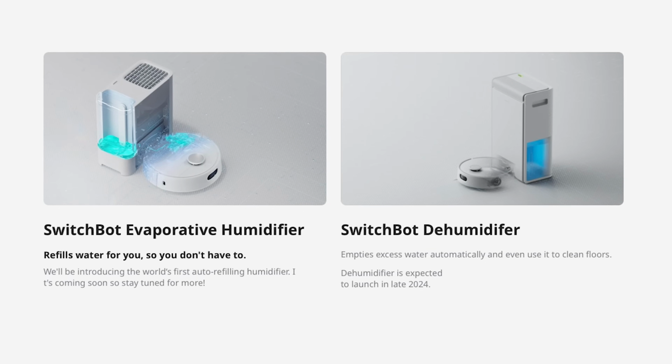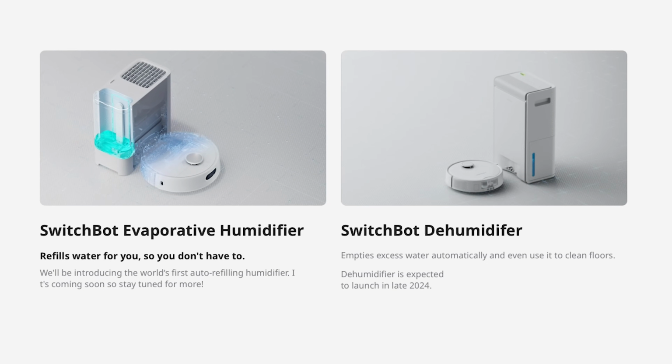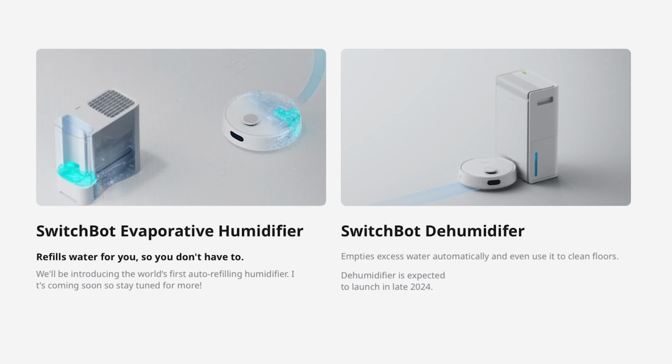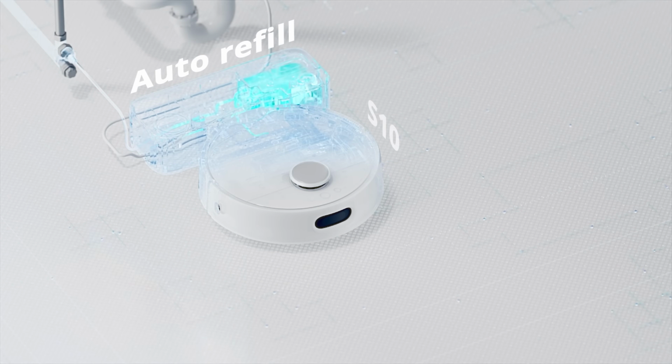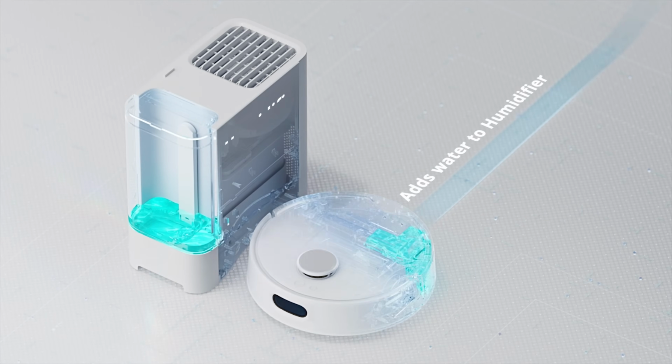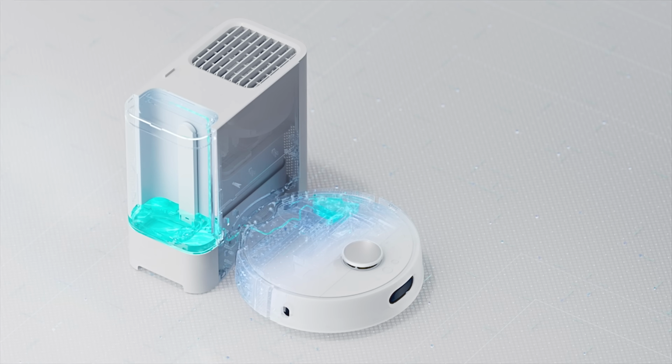SwitchBot is planning to release 2 more stations that you can add to your S10 setup, a humidifier and a dehumidifier. So this right here just really blows my mind. So let me explain how this works. If you get the humidifier, for example, the robot will visit the water station, the one we already connected to the main water line. It will get water and then take it to the humidifier to auto refill the water tank there. So you never need to refill your mop, but you also never need to refill your humidifier because this robot is doing it all for you once you've connected the water station to your plumbing.